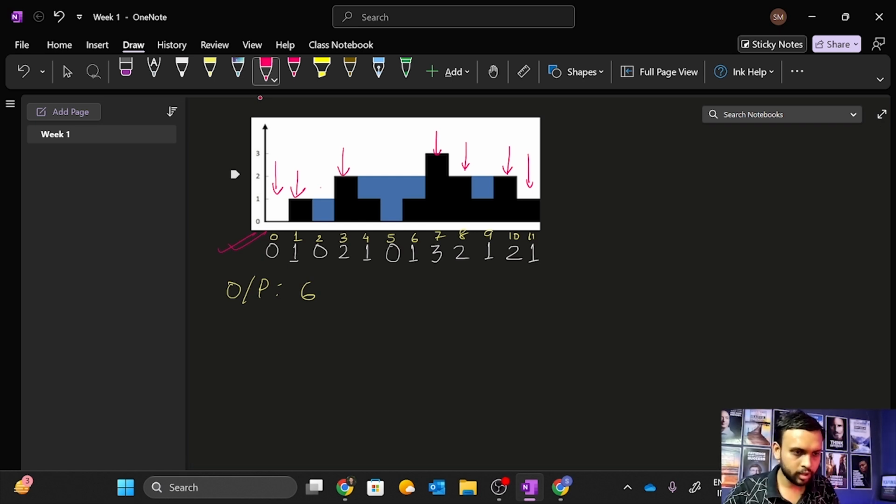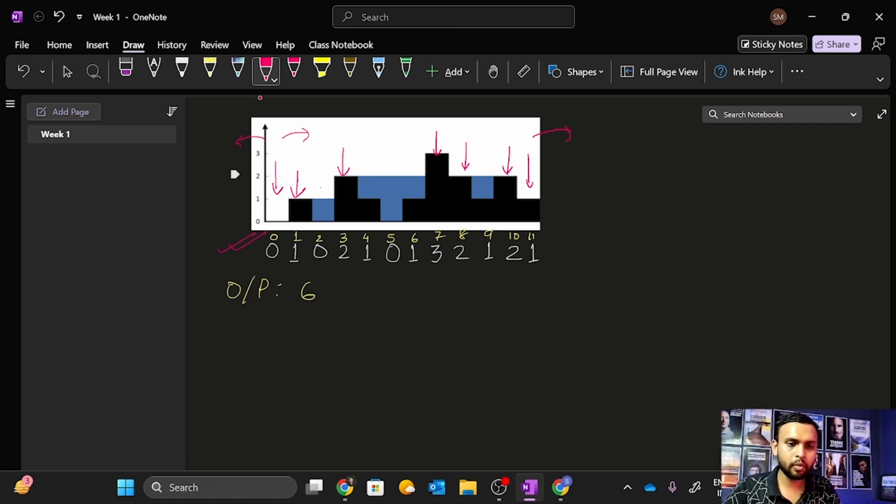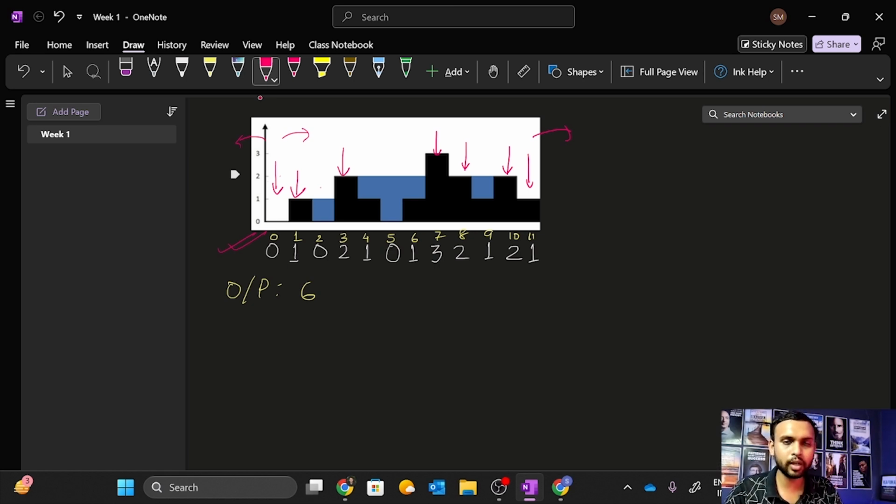If you observe carefully, this tower over here on index 0 has a bigger tower to its right, but it does not have any tower towards its left. So we can say that the first tower and the last tower won't hold any water above it, because they will overflow on the sides, right? So always, whichever array is given to us, whichever heights of the bars are given to us, the first bar and the last bar won't be accommodating any water above it.